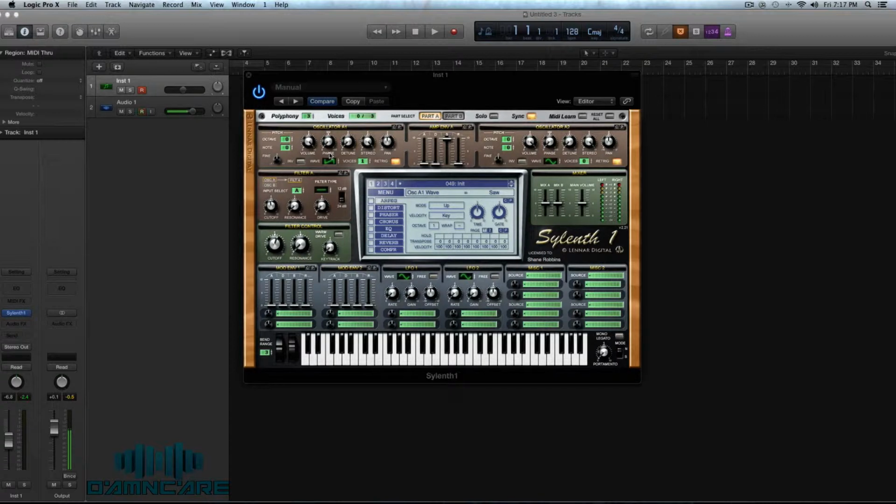Basically, what you're going to get with the saw wave is a very bright sound. It's used in a lot of leads. It's used a lot in EDM and current genres that are popular. So it's also known as a sawtooth wave. Like I said, it's very bright and rich, so it plays very nicely with filters and distortions and things like that.